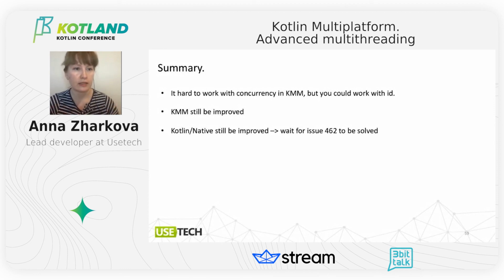And what else? Kotlin Multiplatform will still be improved. Kotlin Native will still be improved. We are waiting for a solution to issue 462 and support of many dispatchers, more sophisticated work with Coroutines in Kotlin Native, and simplified background work on the Kotlin Native side. And we should also wait for some improvement in the flow mechanism, how to deal with it on the iOS side, and better interop with the iOS SDK. But of course, it's a really promising and interesting thing.